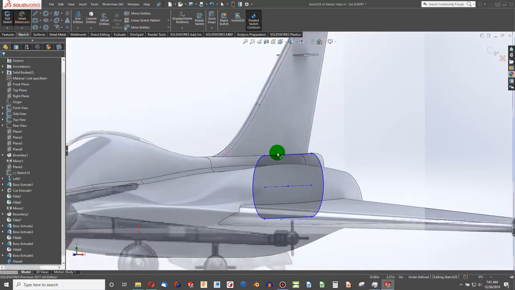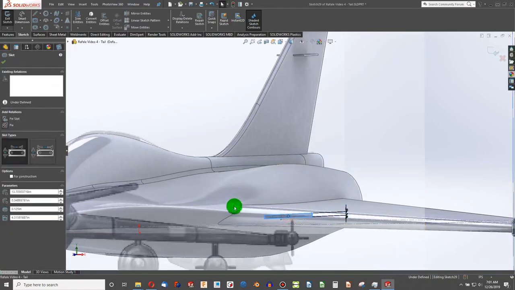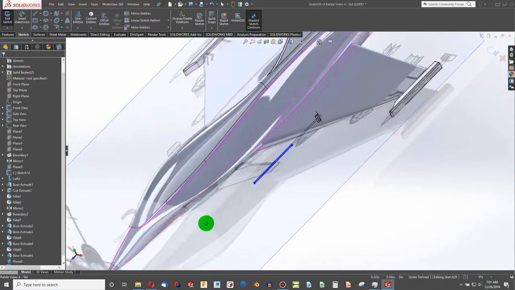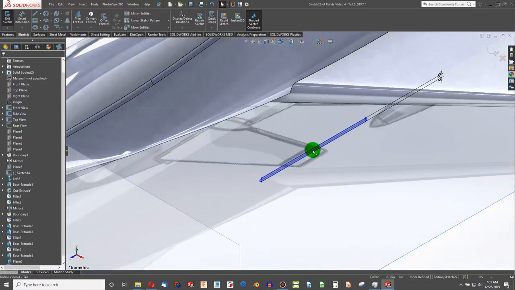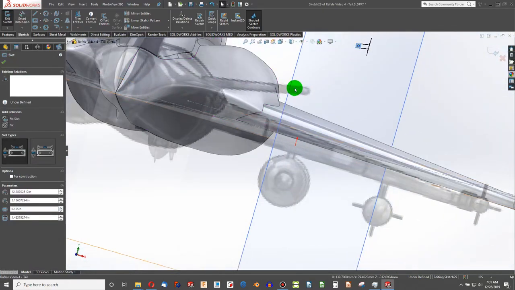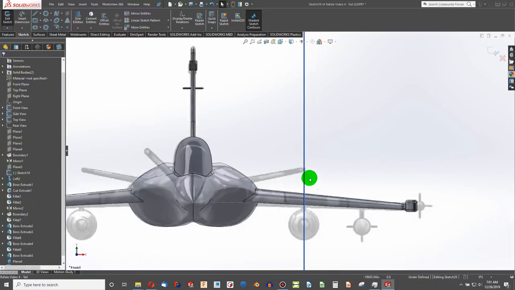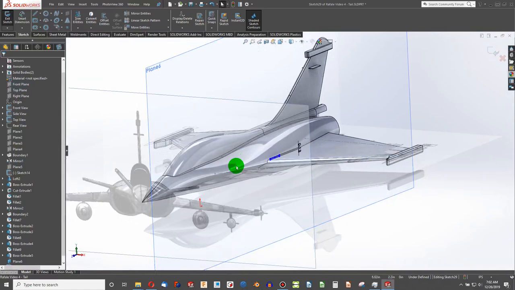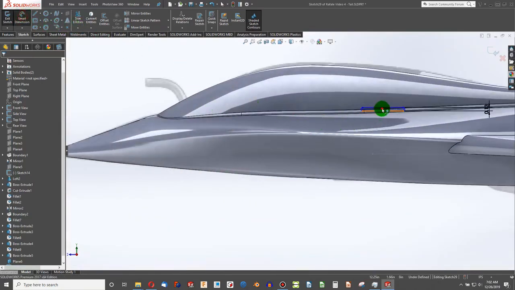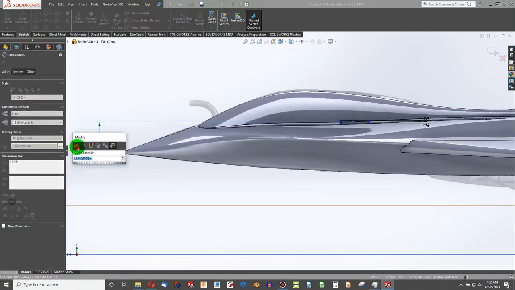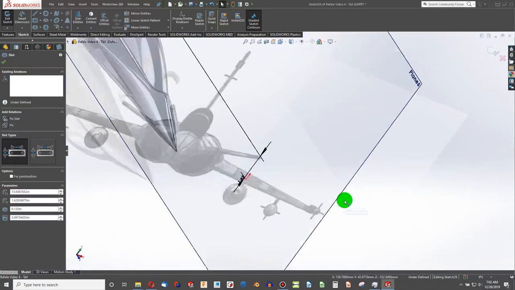I'm going to give this a height of 1/8 of an inch. There we go. So that will be the end of the canard. And I can give this a height to lock it in, so we'll give it a little vertical dimension there. Now we just have to worry about lining it up to the top view, which again is not normal to the sketch. It makes it kind of awkward. But give it a try.